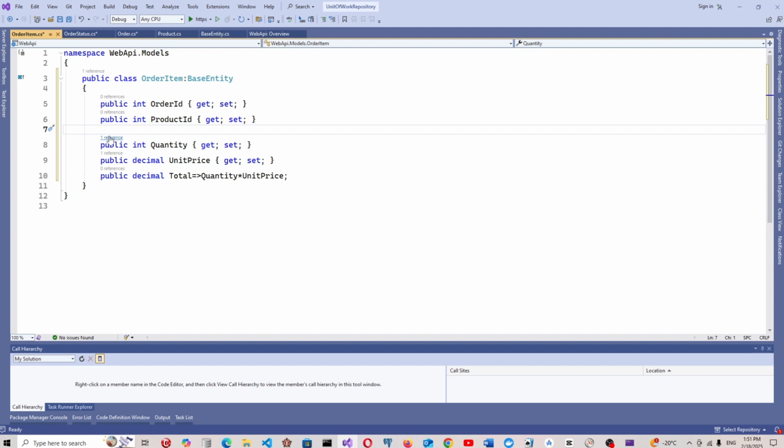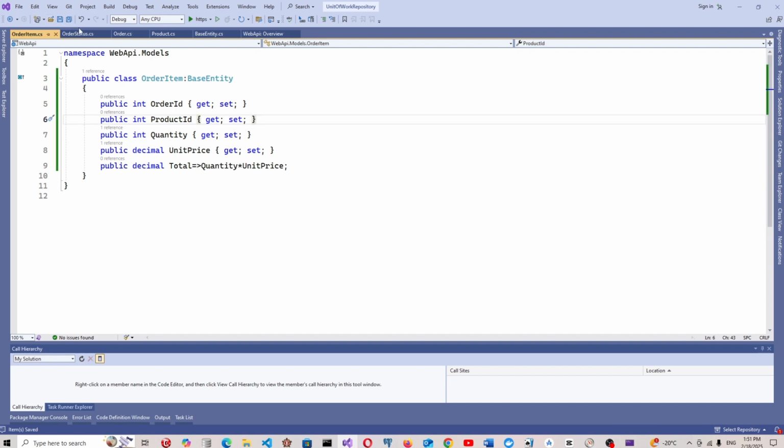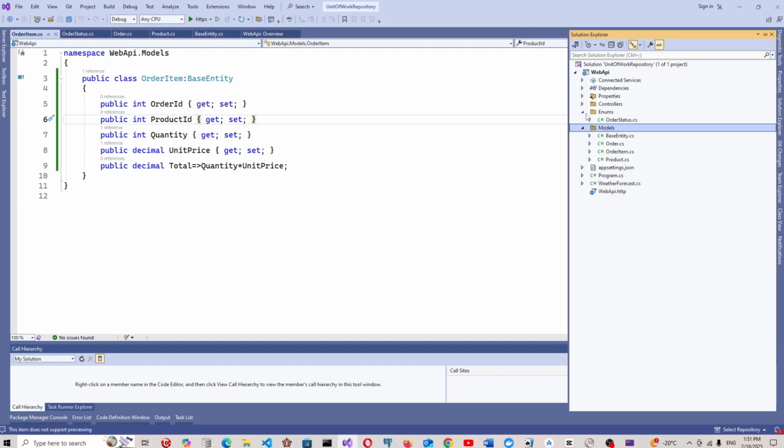Now we have our order entity. Okay, so we have our models. Next we're going to have a database context.